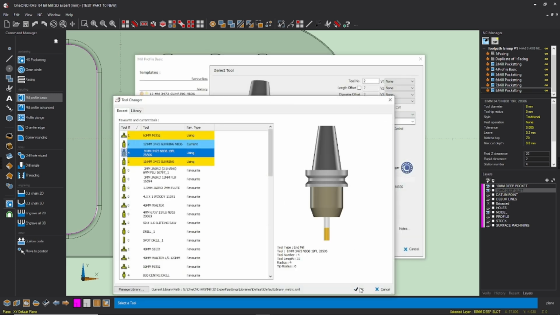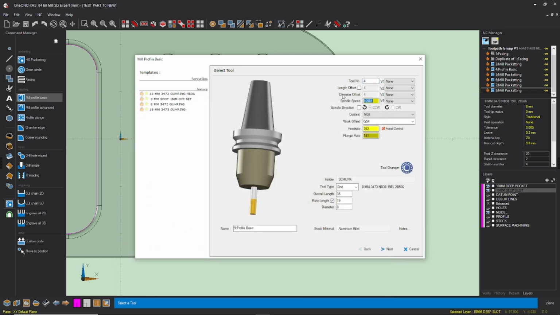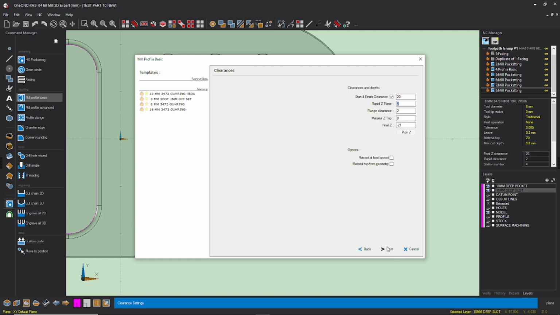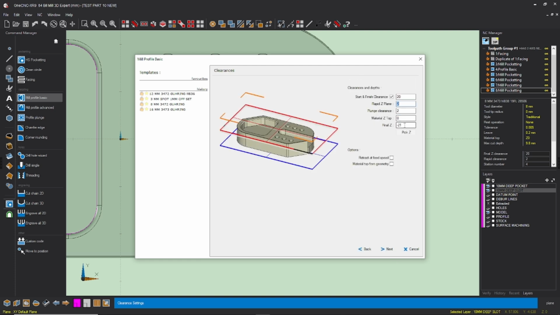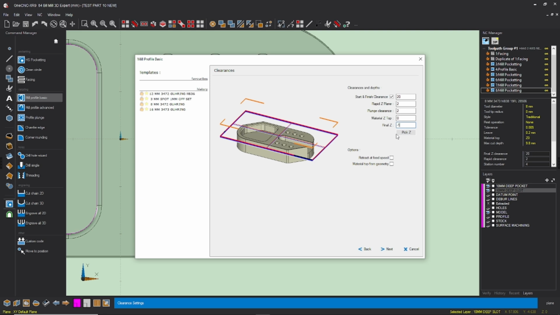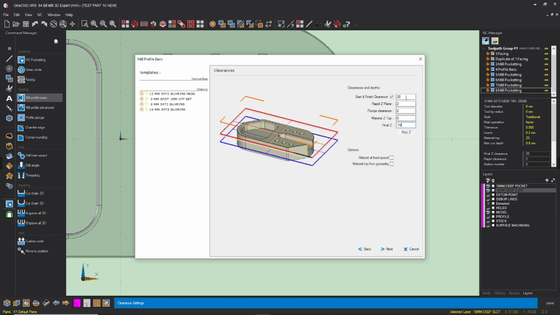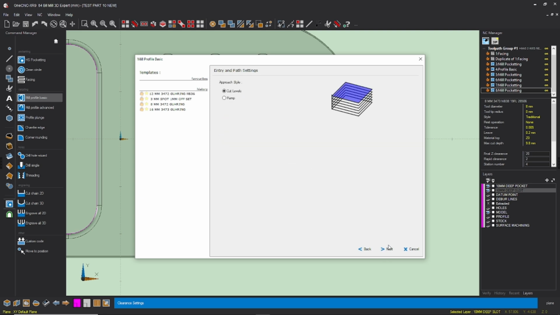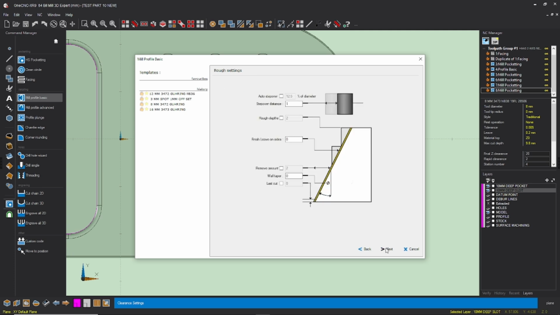grab my 8mm tool again, happy with this, finish it at 1000, keep out of that. I don't want to go 21mm deep though, I want to go -10. Try again, Luke. There you go, -10. All this looks good. Cut levels, nope. I don't want to ramp, I just want to go straight down to 10mm and finish it.